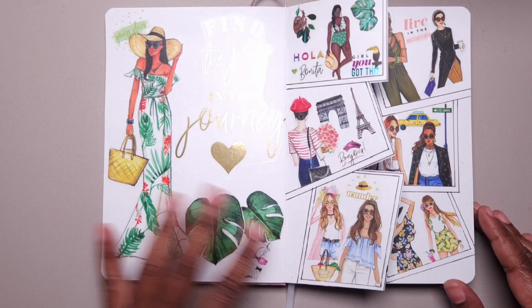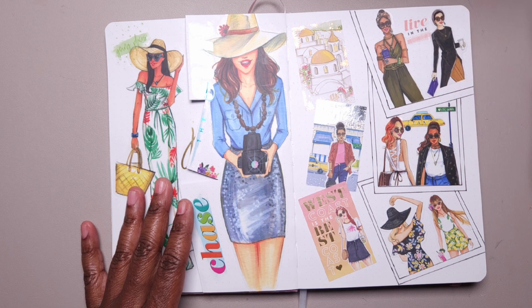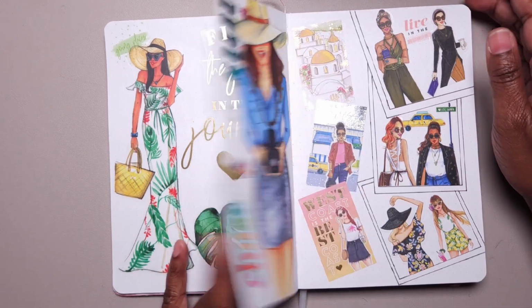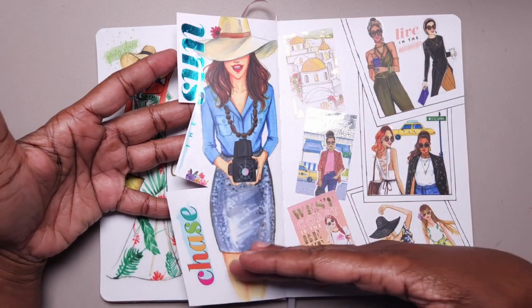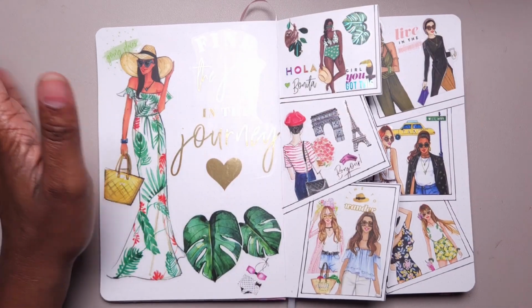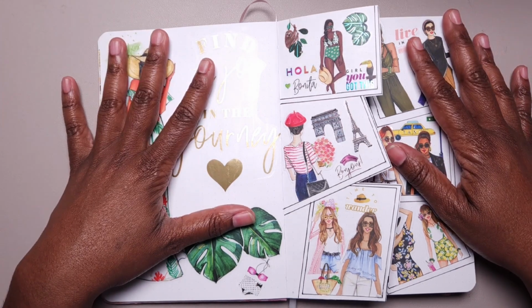So I really enjoyed doing this. I don't do Dutch doors often, but I'll try to remember to link the Instagram post below that gave me inspiration for this. That way, if this is something you would like to try, you can go ahead and try it, and hopefully you can draw your boxes better than I drew them. But this is the spread that I have for you.